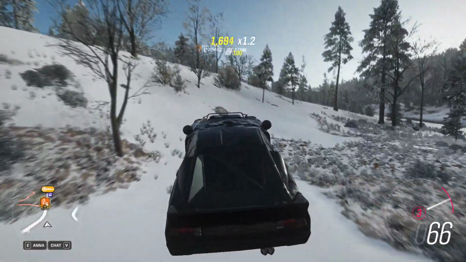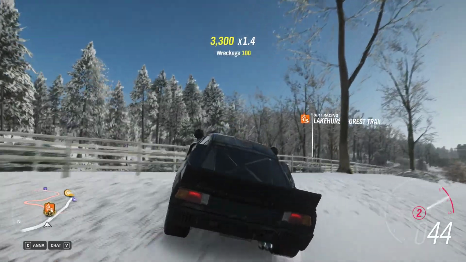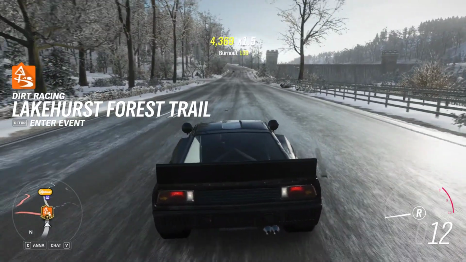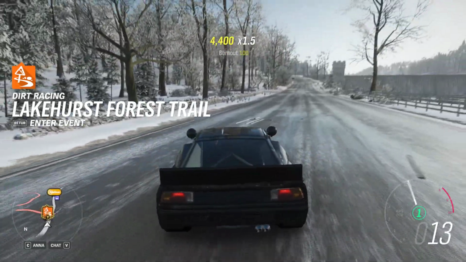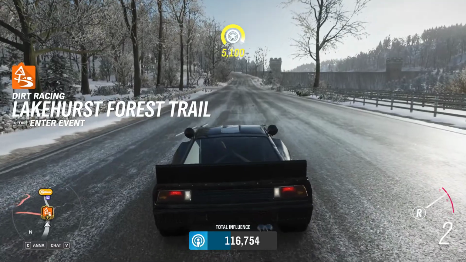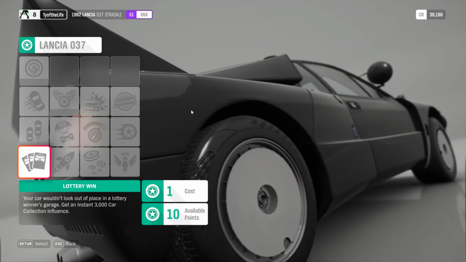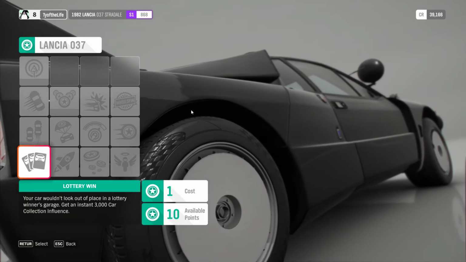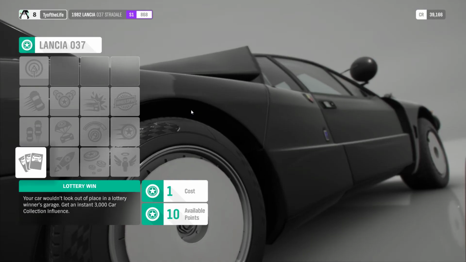Oh god! Damn! Merlin's beard! Oh, here we go! Here's a forest trail. Let's try this car, holy jeez. It can't even stand still. Let's drive it. What is this? Lottery win. Sure. Unlock perk, why not?